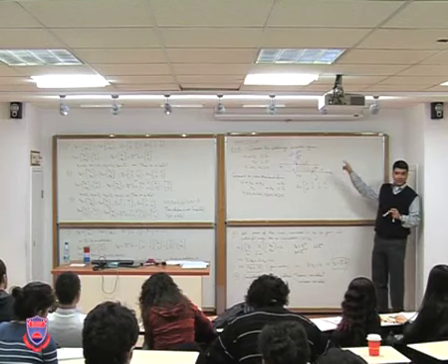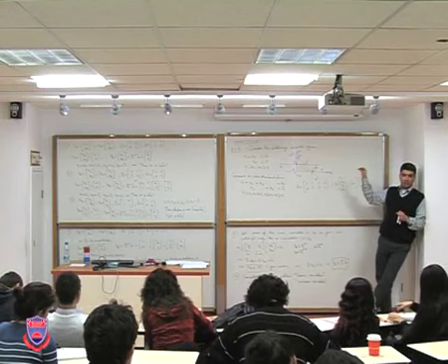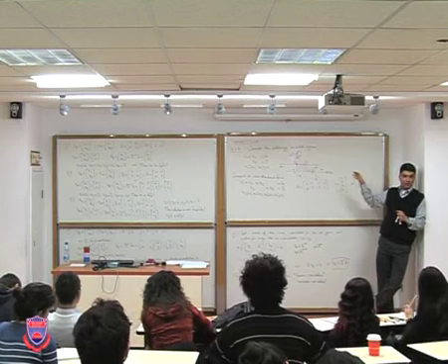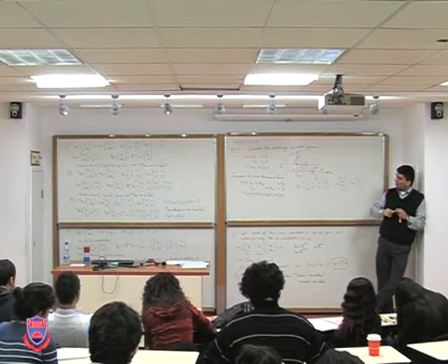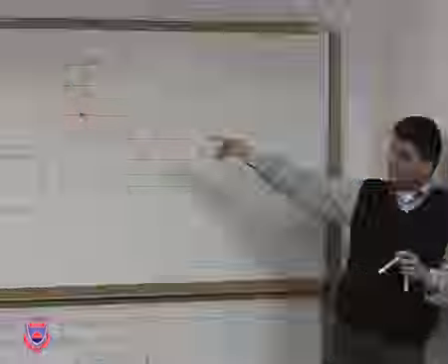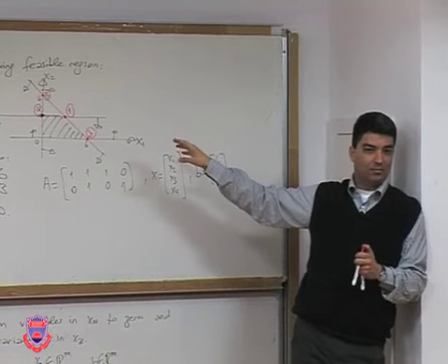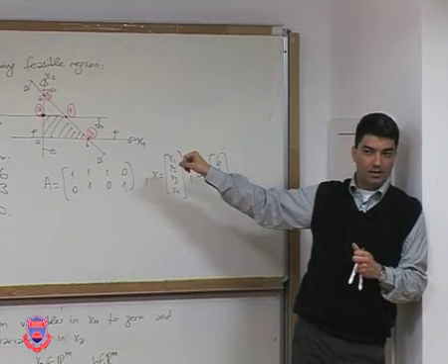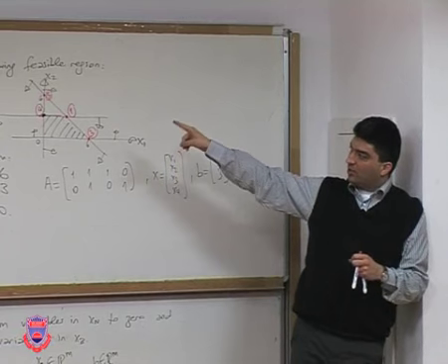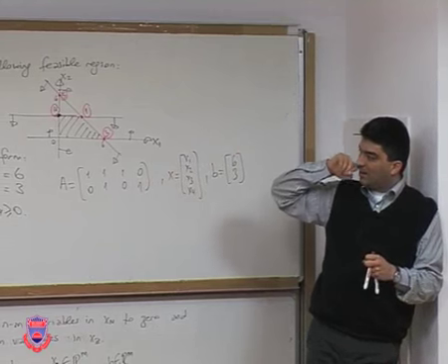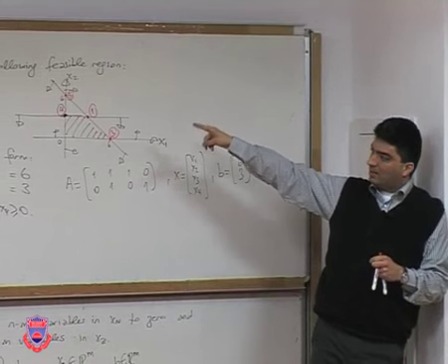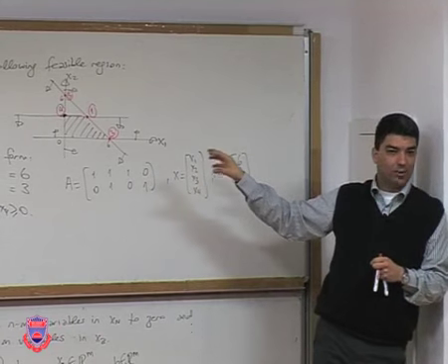So the thing is, it's still a corner point, but it's not a corner point of the feasible region, okay? So it's still the intersection of two lines, but the problem is that that point does not lie in the feasible region. So as a result, that basic solution is not feasible for our problem. It still corresponds to the intersection of two lines, just like all the other examples that we have seen so far. But the problem is that solution is not feasible for our problem.